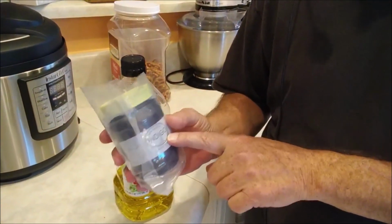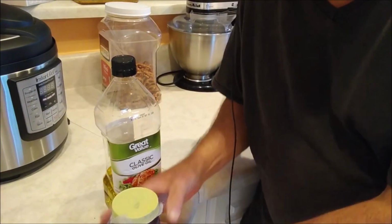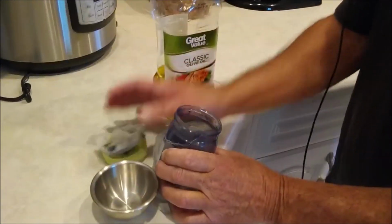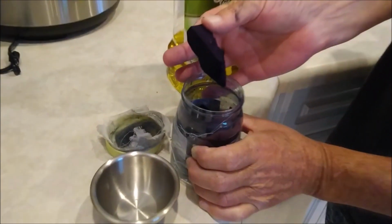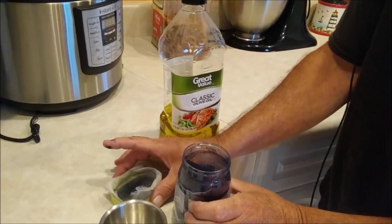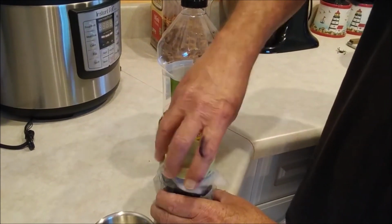Okay. I'm sorry, I forgot to show you guys how I did the indigo powder. I took 2 teaspoons of the indigo. This one comes in chunks. I guess you can order it in a powder form, but this one comes in little chunks like this, and you got to break it up. It's very messy, as you can see.